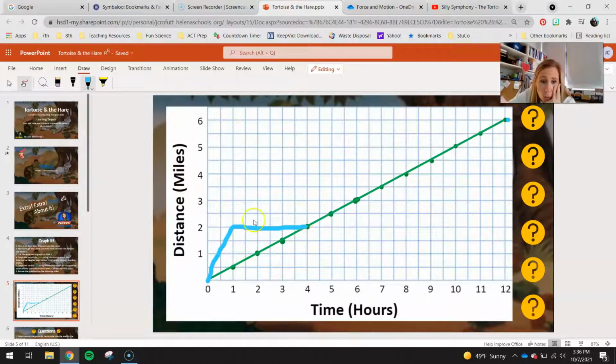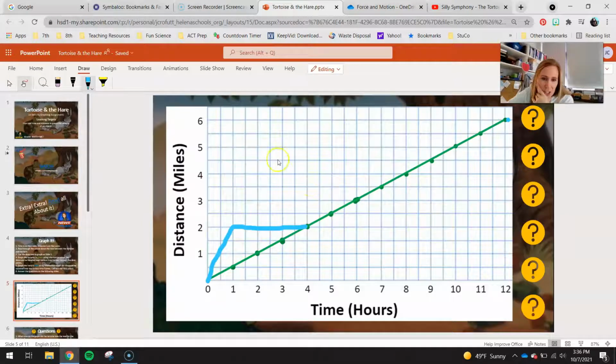Okay, so whichever line is on top of this graph is going to be who's winning the race, because they're going to be the ones who have traveled the furthest distance in the quickest amount of time. So what you guys will see is for most of the race, the Hare is in the lead, okay? His line is going to be on top of the Tortoise's line. It's not going to be constant because he's starting and stopping and running and resting a lot throughout this. So let's take a look at our question.